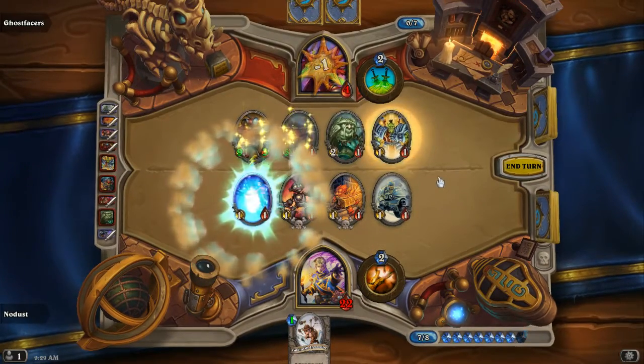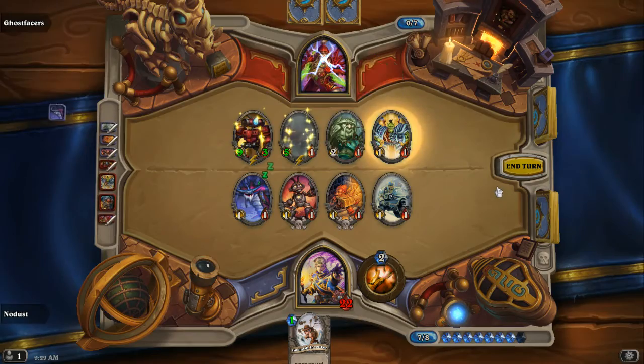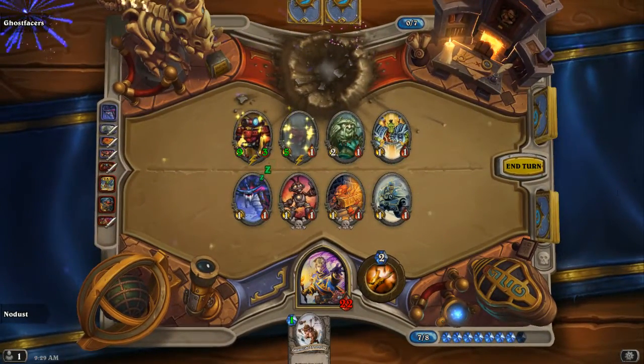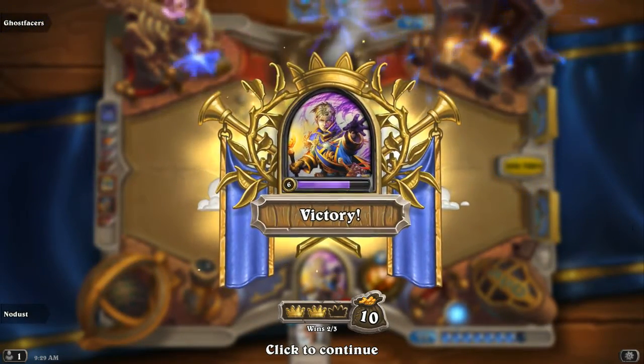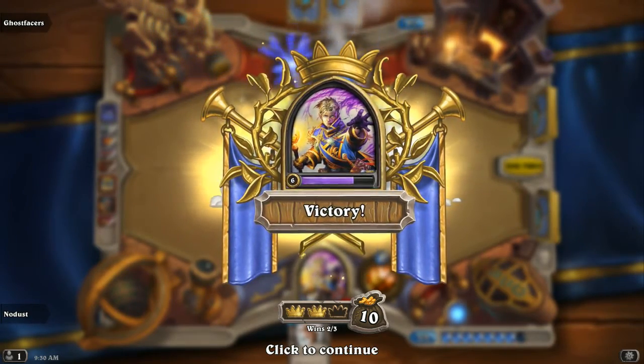You pay 1 mana for 4 damage. I'll take that any day over spell-based removal. So we did get our win there, but we did notice that Knife Juggler with free minions is a really strong combo. Frostwolf also works. So a token deck into Frostwolf equals good. So let's try that actually.